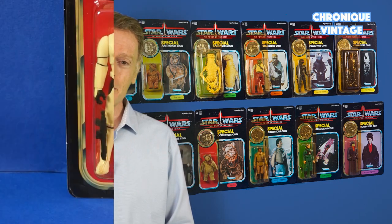1985 is an incomplete year. What was scheduled was never really fully released, as 14 figures and 15 were available in the US, with a new packaging including a coin with new and old figures. The Power of the Force era remained very short on store shelves, and there was no sealed exclusive at the end of the year. So let's get the description started.